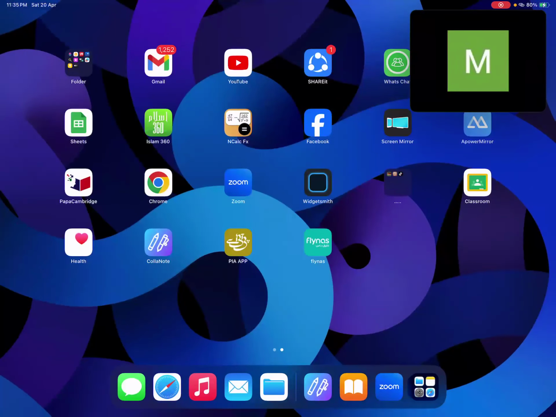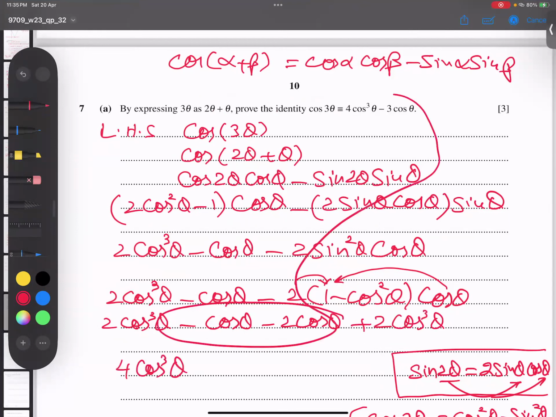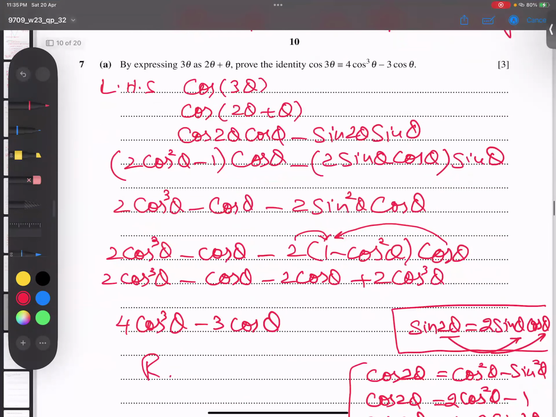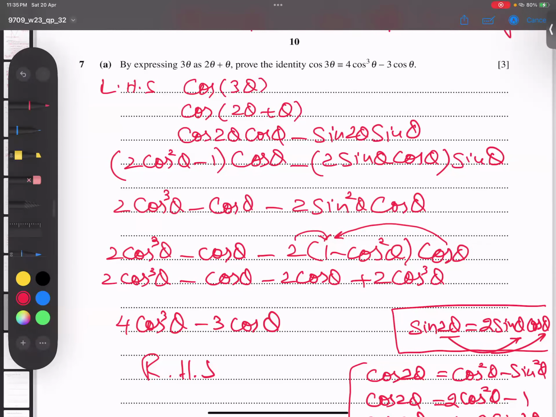Okay, sorry for the interruption. Come back once again. So when you talk about the other one, this is a negative into negative, positive, and I get a 2 cos cube theta. And this 2 cos and 2 cos become 4 cos. And this gives you negative 3. I think you got the idea. Alhamdulillah, right hand side proved. So I believe you got the point very clearly. The question is there, and this is proved.